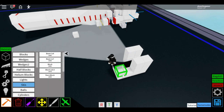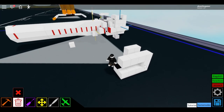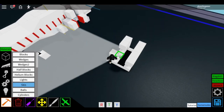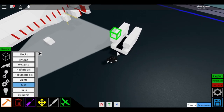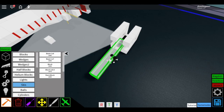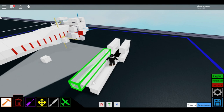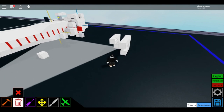Another thing is that the side wall has to be... Oh wait, this magnet. Yeah. So, this is the cannon bridge. Then you can make your own barrel here, like this, this, whatever you want. So that's the cannon bridge.